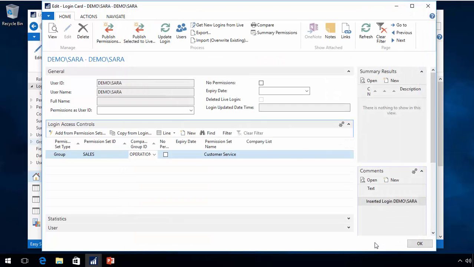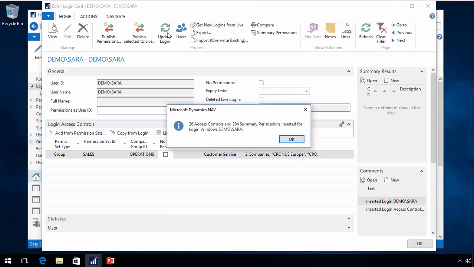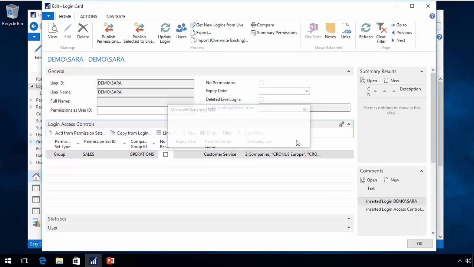But I'll select this group operations in here. As I update my login, we will calculate information inside our application. And I would normally be maintaining 28 combinations, and we also calculate something called summary permissions in here.